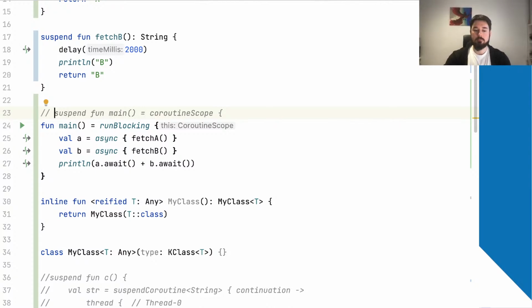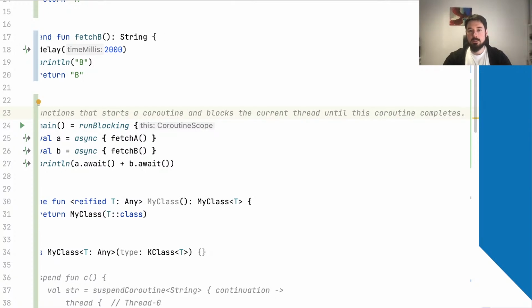Run blocking is a function that starts a coroutine and blocks the current thread until this coroutine completes.